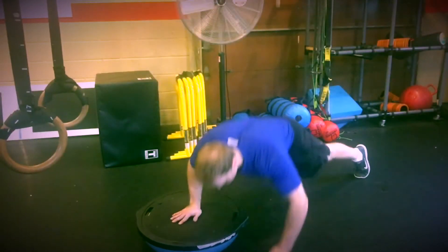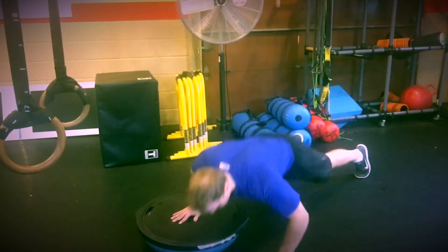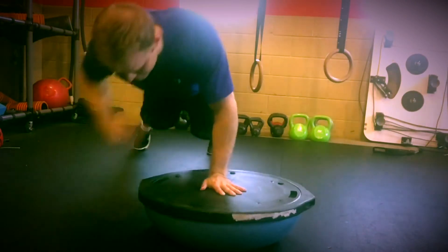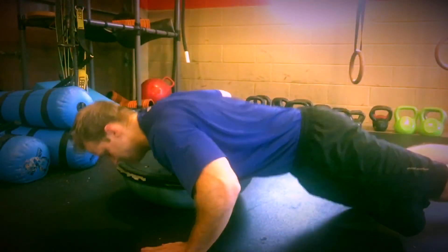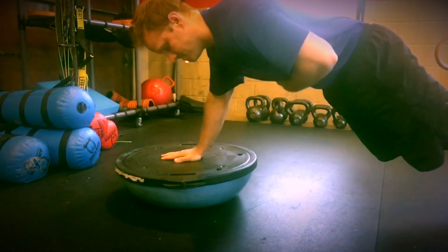Here I am doing a couple push-up repetitions. Notice I'm briefly pausing at the top for like a second or two, really contracting my rotator cuff muscles and stabilizing my whole shoulder joint. My abdominals are lit on fire too, because that's keeping me nice and parallel to the ground.